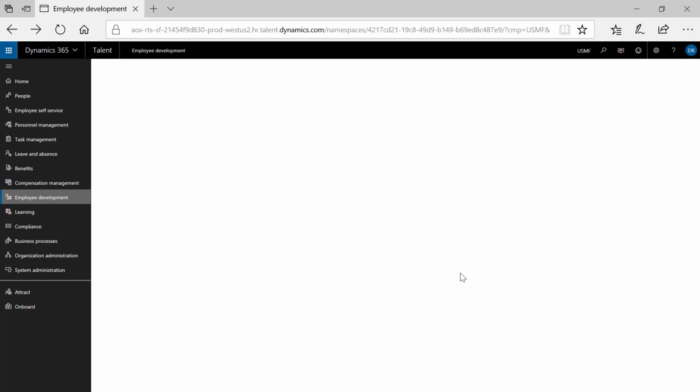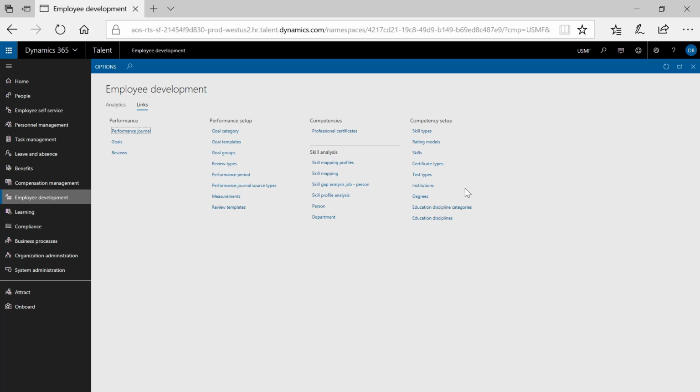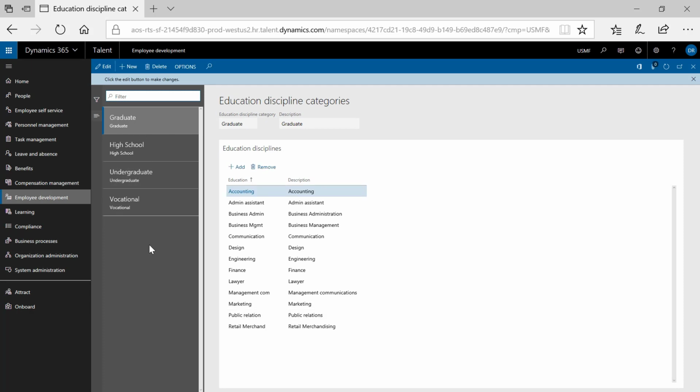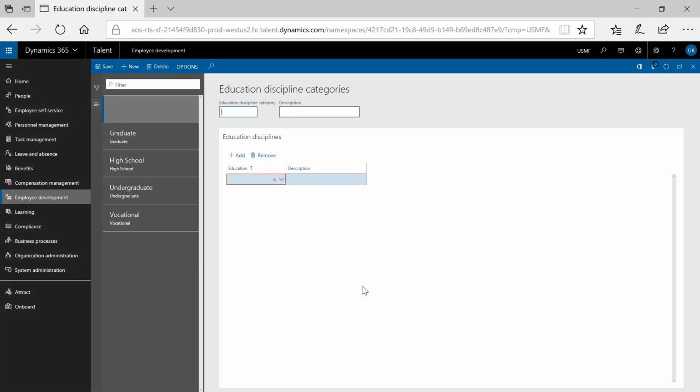Next, let's take a look at the education discipline categories. In the competency setup section, you'll notice that we have education discipline categories as an option here. So I'm going to select that. And we can look at the different education discipline categories that are already listed here. We have graduate, high school, undergrad, and vocational. Let's create a new one that is called associate.